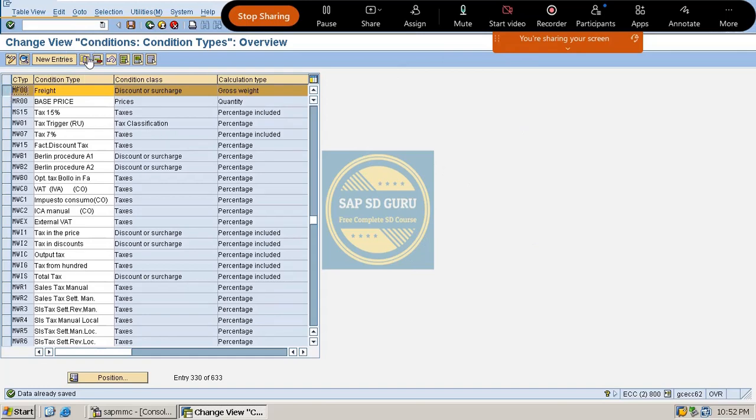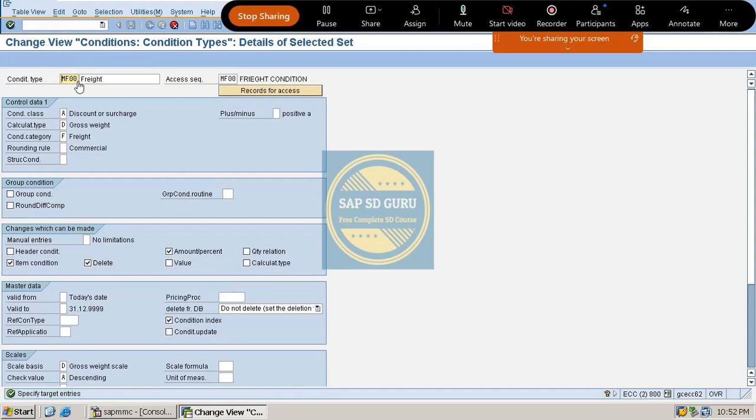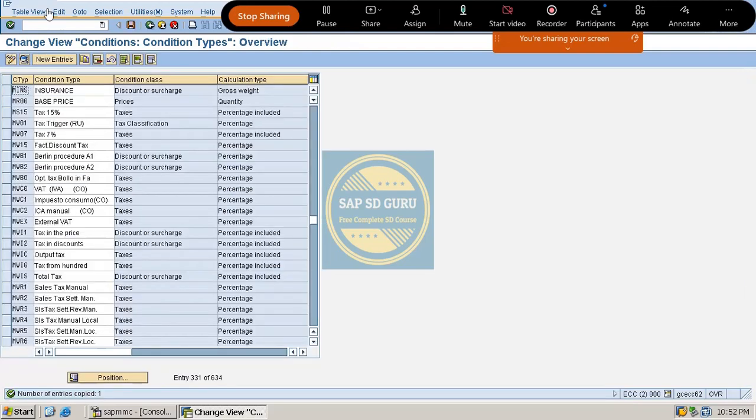Let me take this one and go through the copy here. And what is that? MINS, right? This is what we would like to use for insurance. See, this is what got created.